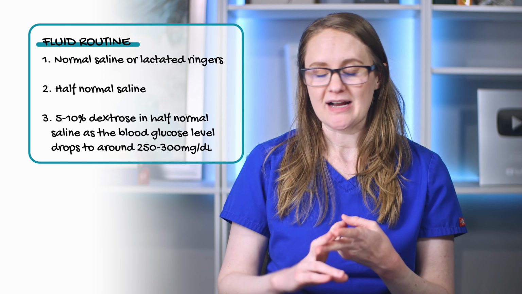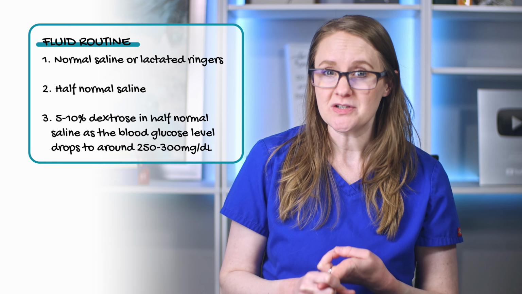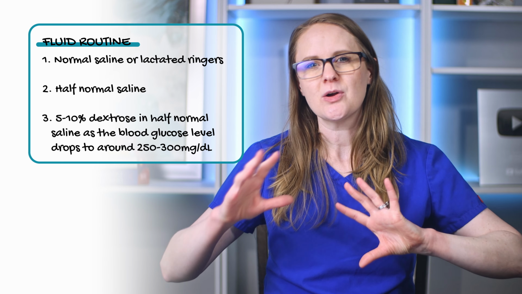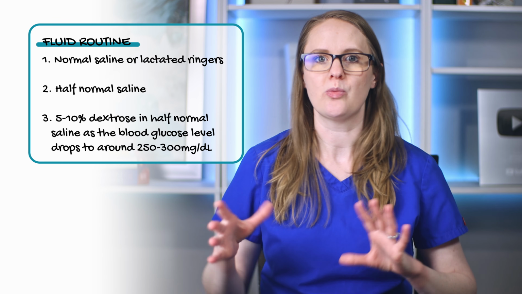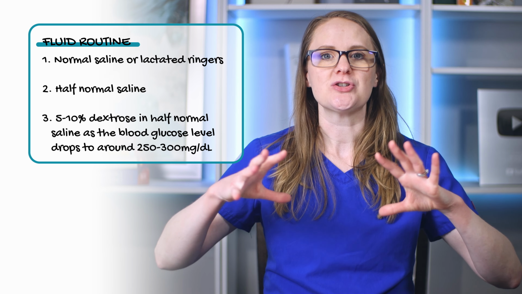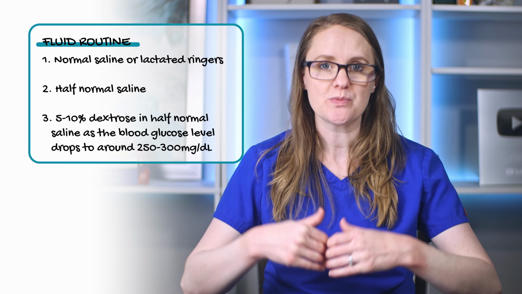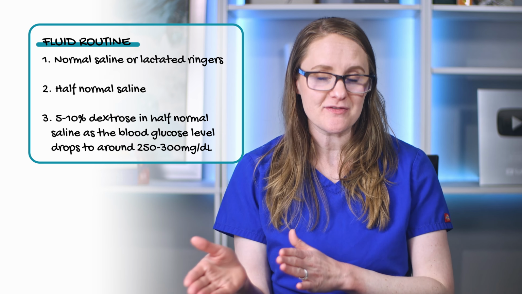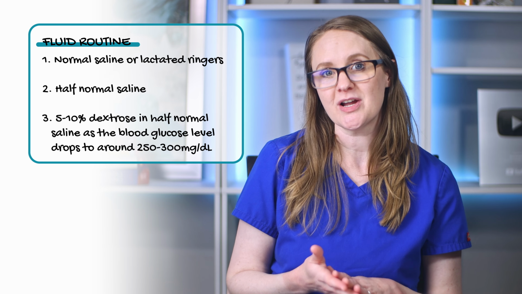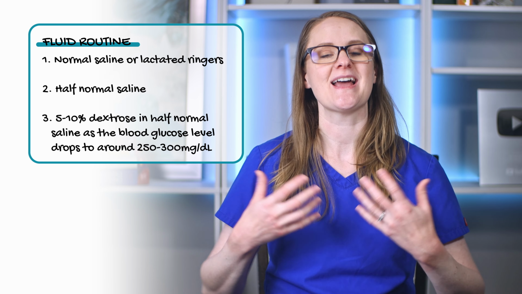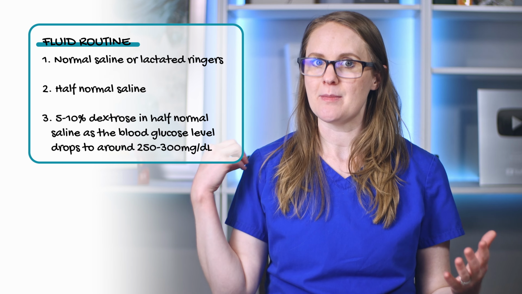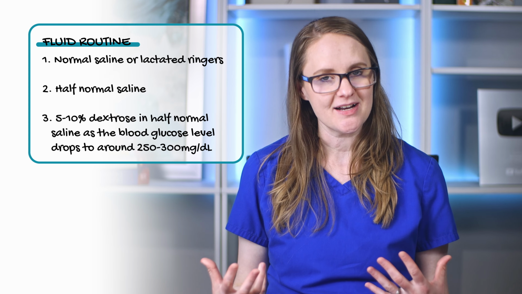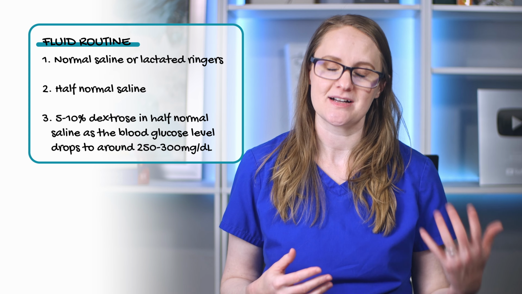But normal saline or lactated ringers is usually given first because these solutions are isotonic, meaning that they are not going to force fluid any which way. Those solutions are going to stay inside the blood vessels, which is where we want them. Now, half normal saline may be used after normal saline or lactated ringers in order to hydrate the cells, because half normal saline solution is going to push some fluid inside the cells rather than just staying outside of the cells like normal saline or lactated ringers do.